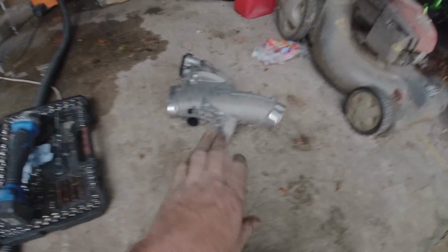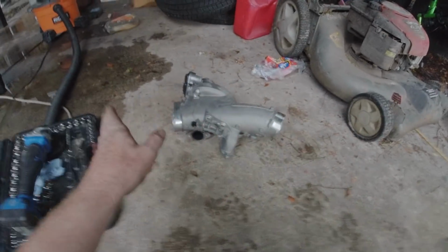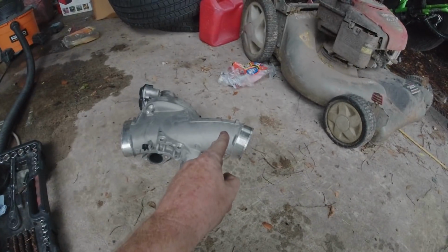You could probably wrap everything up with it in the truck, but I'd rather not take the chance. I wanted to take it off so I could grind it and not have to worry about any metal shavings getting in anywhere. So now I just double checked the instructions. It is this square little knob that I have to grind off. So I'm going to do that now.